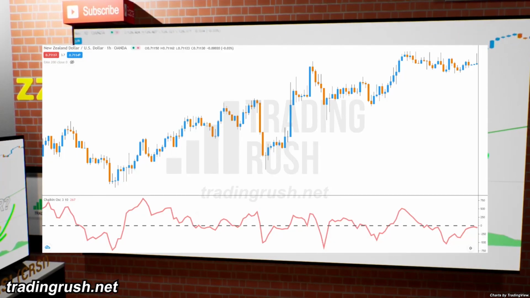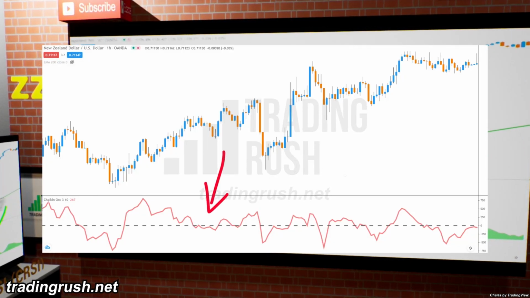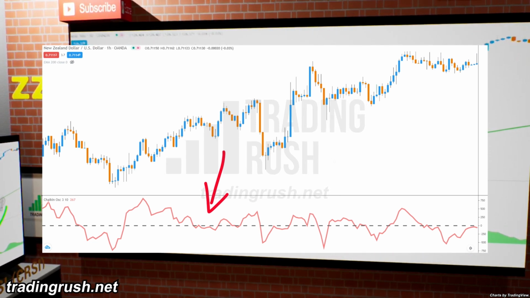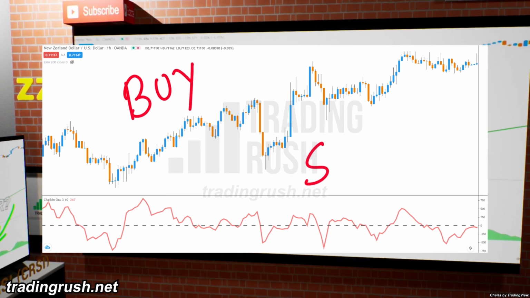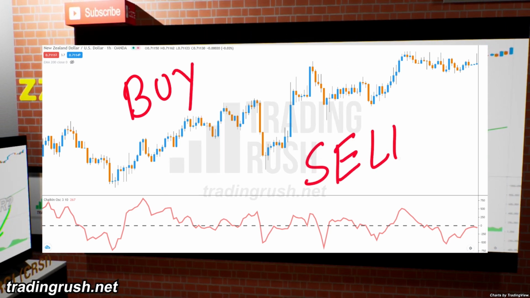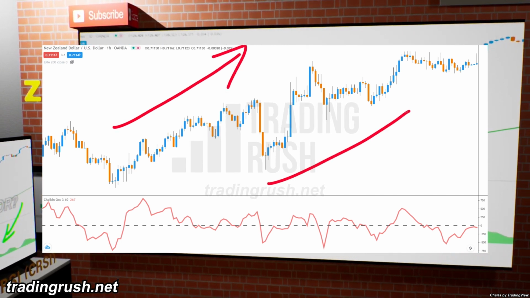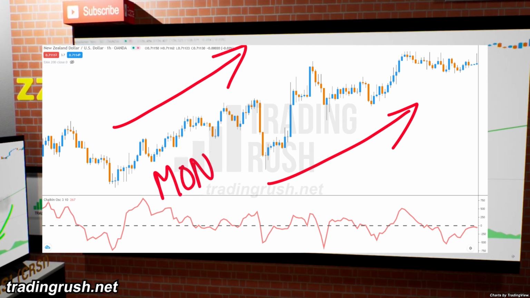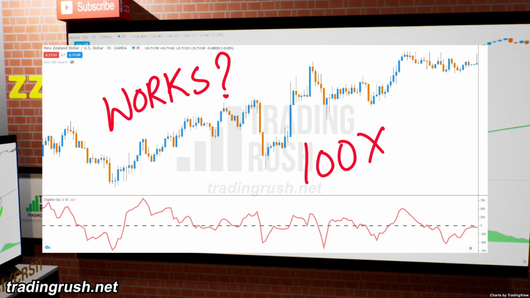If you plot the Tchaikin Oscillator on your trading chart, you will notice that it comes with one line that moves above and below zero. This line tries to show the momentum of a trend. The Tchaikin Oscillator will try to show the buying and selling pressure. Indicators like the Tchaikin Oscillator, which try to show the momentum of a trend, have worked really well on this channel. So let's see if this indicator performs well as well after 100 trades.